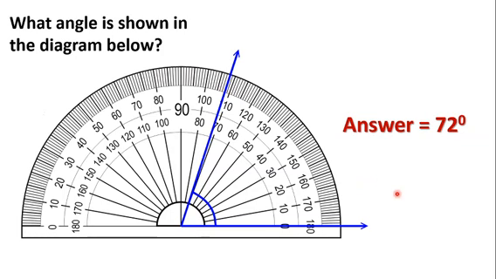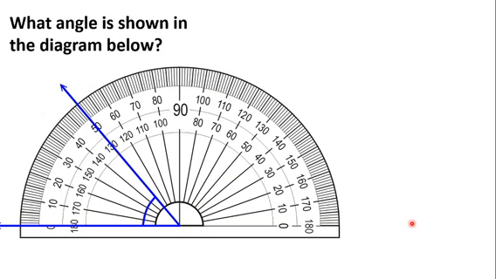Okay, this is another example. As you can see, of course the vertex is aligned to the midpoint of your protractor, and then one of the lines is on 0 in the outer scale. You can see that right here on the left hand side. On the outer scale you have 0, so you read the outer scale. So you have 0, 10, 20, 30, 40, and the second line is on 50 degrees. So you have your answer to be 50 degrees. That's the angle between those two lines.